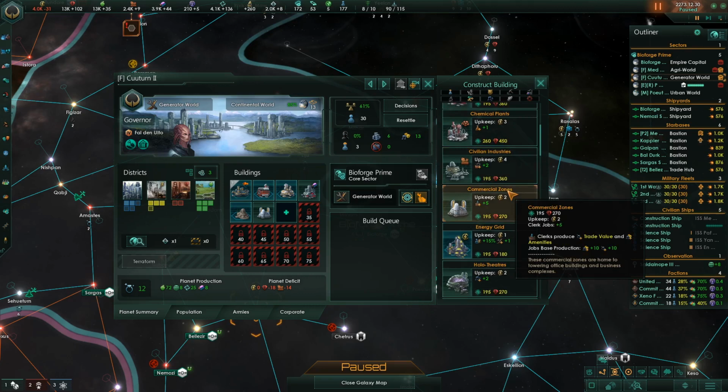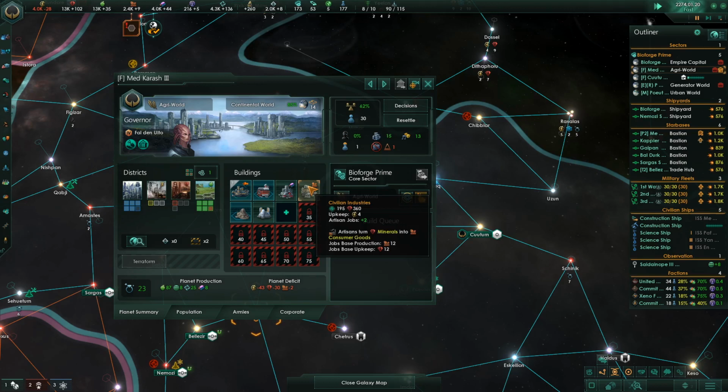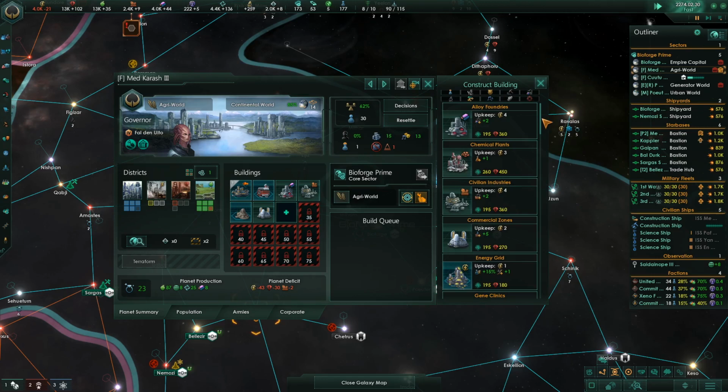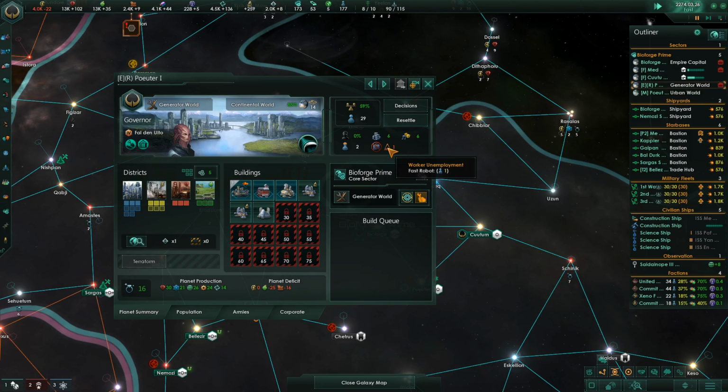Actually, if we put an energy grid down, because we have technicians on this planet, let's do that. Construction complete. This planet is a factory type of planet. Has one unemployed fast robot. It has no blockers that we can clear. It has commercial zones. It just needs more alloys or consumer goods. Alloys, because we need to make war. Again, another fast robot here. It's going to be jobless for a while, so that's okay.